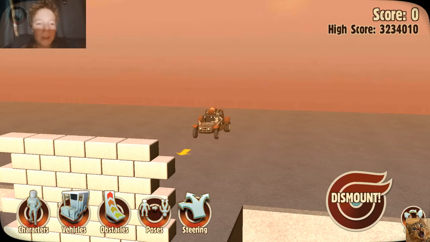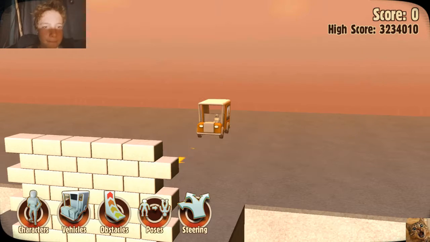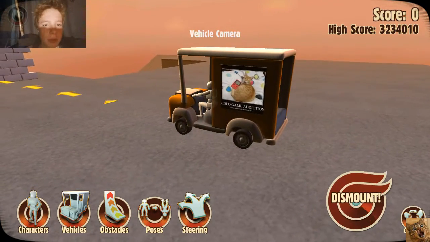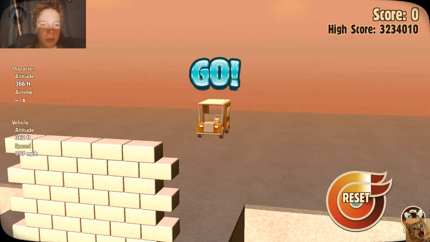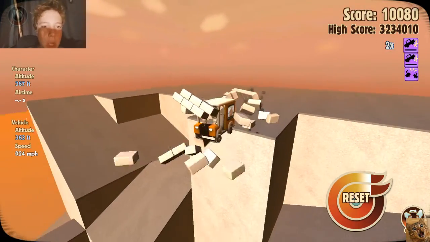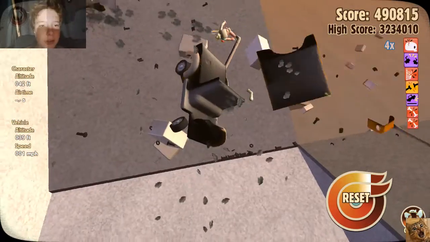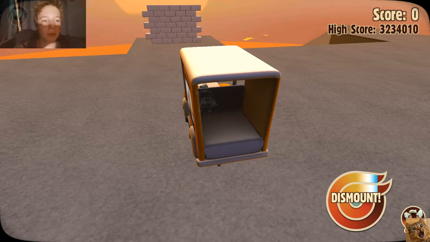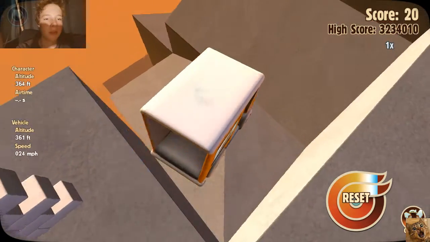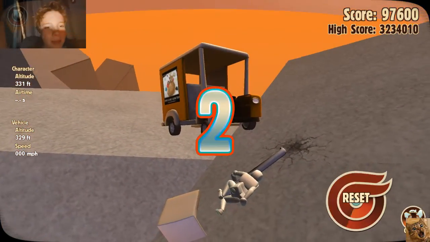Excuse me. This one is probably my favorite. I'm gonna switch it to the delivery van. Switch to vehicle camera. Actually, no, cinematic. Boom! As you'll see here, you go down a cliff! I've played this one so much, it's so fun. You also can choose to go there, and then go here. Darn it, too fast. Oh, maybe not. Oh, man. That's it! Oh, wait, no. Oh, come on!